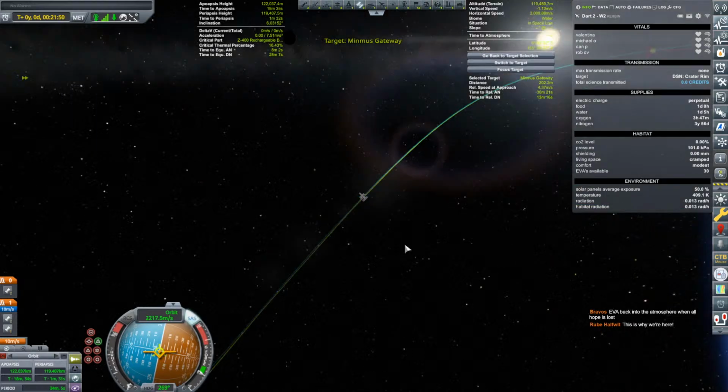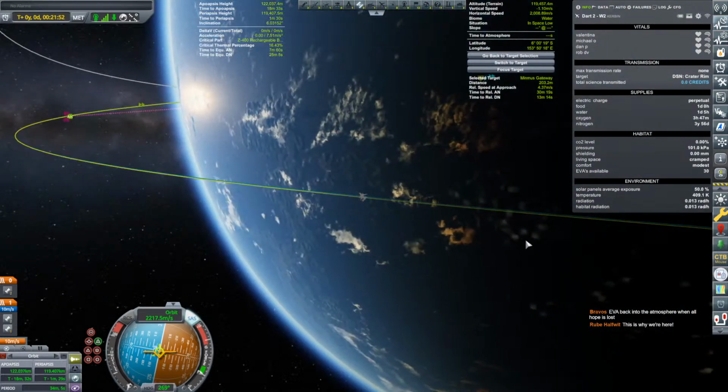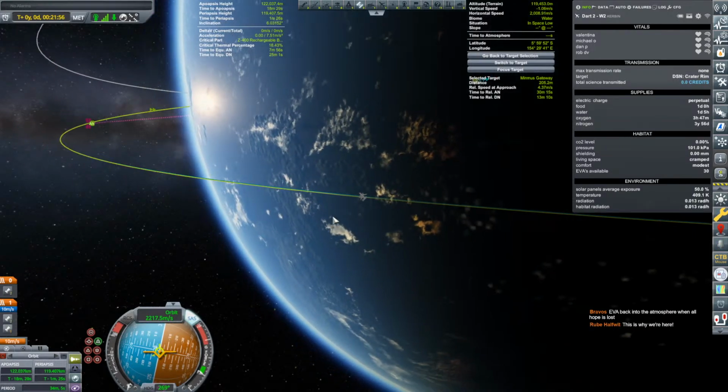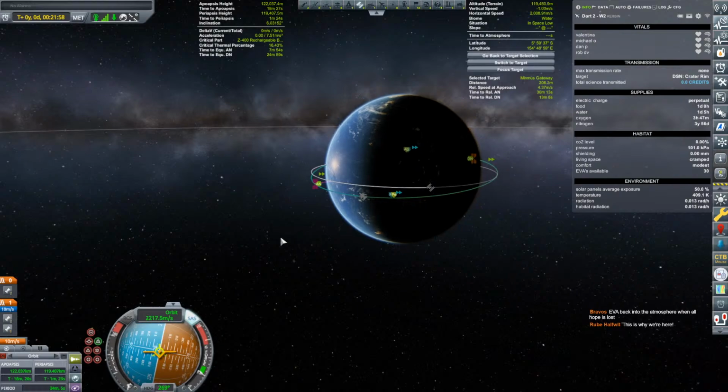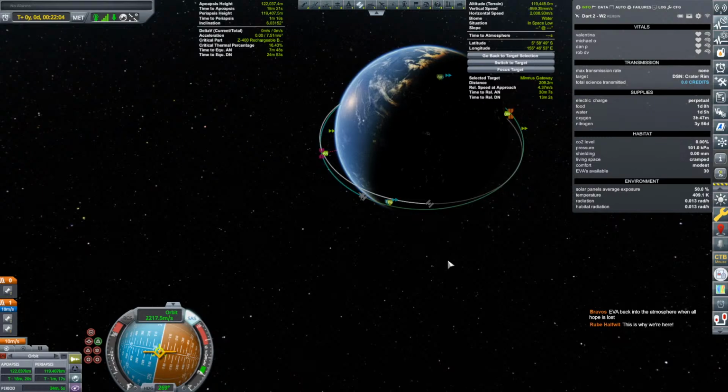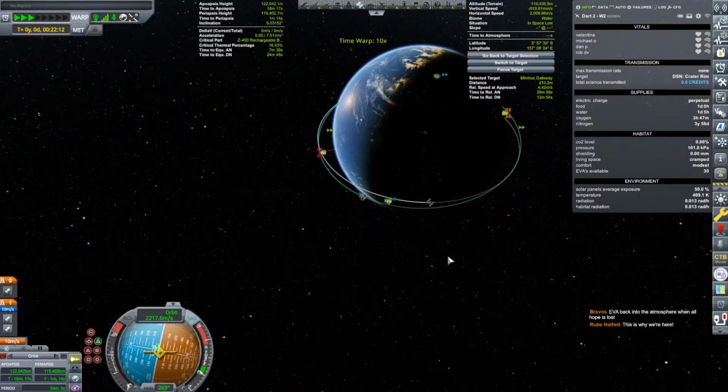I think I need to go back to the station. I'm not convinced I have enough. I was going to use the monopropellant to get my periapsis down into the atmosphere. I am not convinced at all that I have enough to do that. We are coming back within 100 meters of the station here, so we're just going to ride this around.